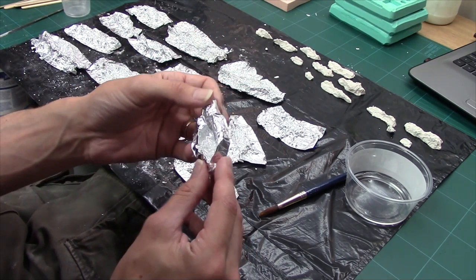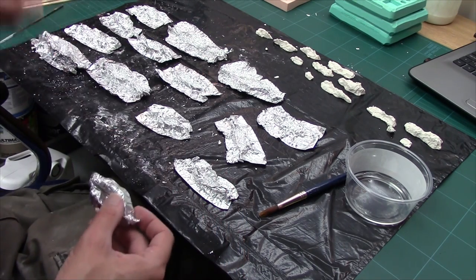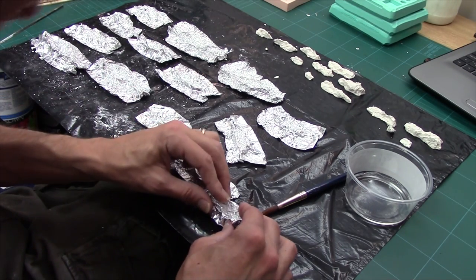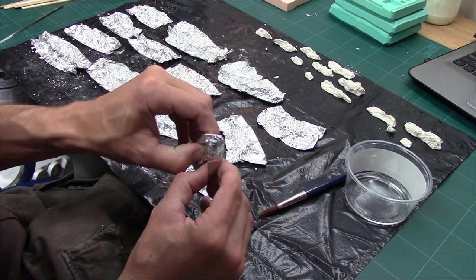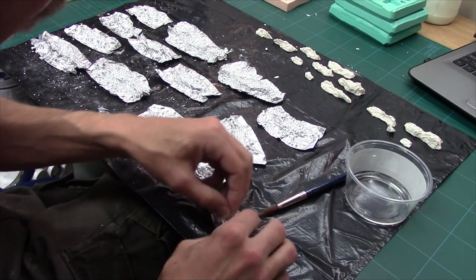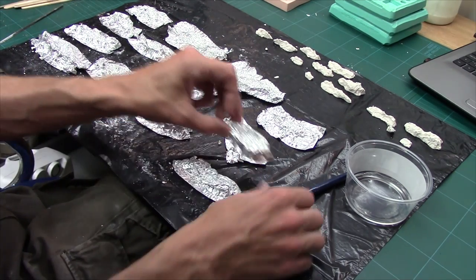Now you know what it looks like, and if you don't know what it looks like, I'm not going to tell you. But I've got lots of them all over my desk. And these are our moulds that we're going to be working from. That's probably a little bit too deep actually, let me just flatten that out a bit. Okay, so these are our moulds.